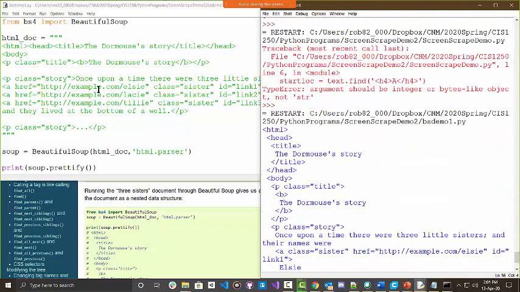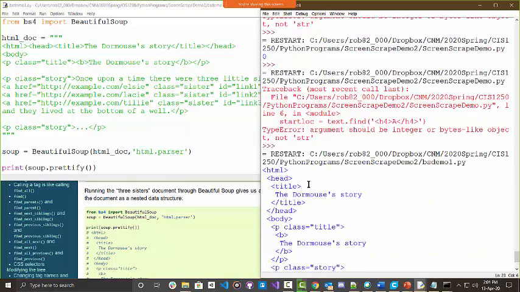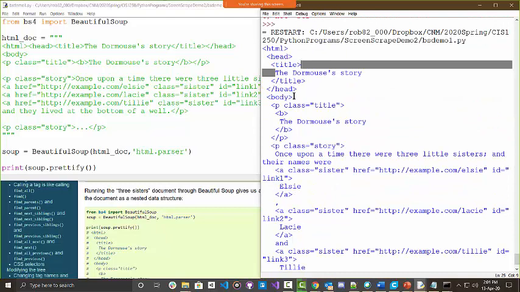And what we get is, this is kind of messy up here. What prettify does is take the website and tab it out, nest everything nicely, which makes it easier to see what's going on. And so this is our HTML file here.